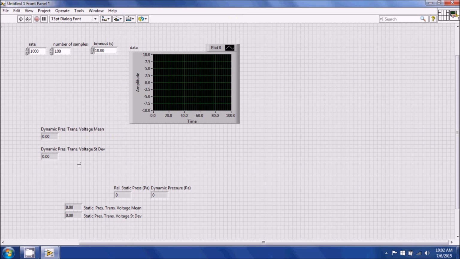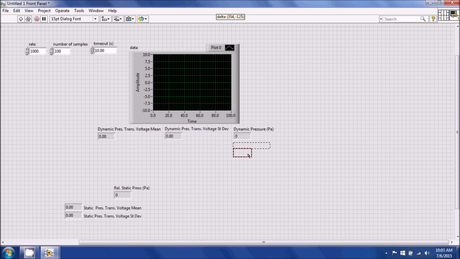Let me organize that and put it in the same row, so I can put the dynamic pressure in that same row. So I can look across here and see the mean, the standard deviation, and then the dynamic pressure.